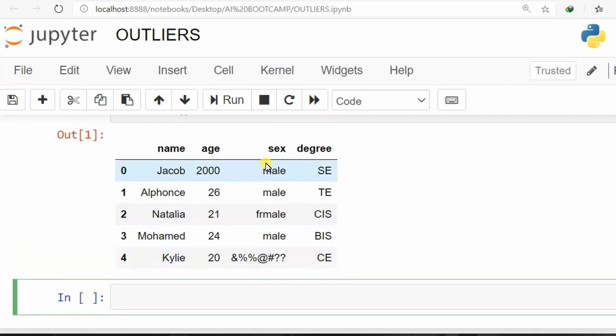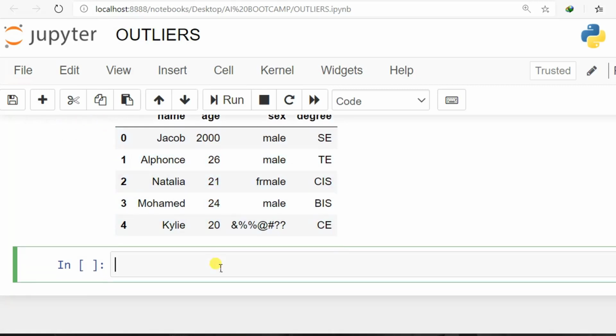Now we can see this is our dataset and these are the 4 columns of our dataset. Our intention in this tutorial is to check for outliers in column age. So let's select column age and store it in a variable called x.